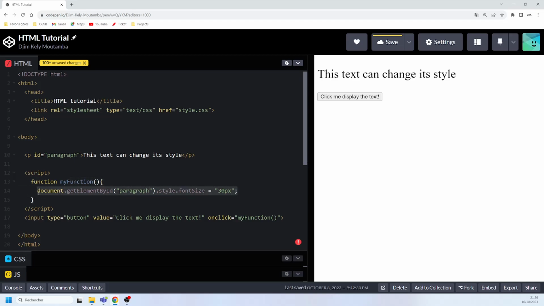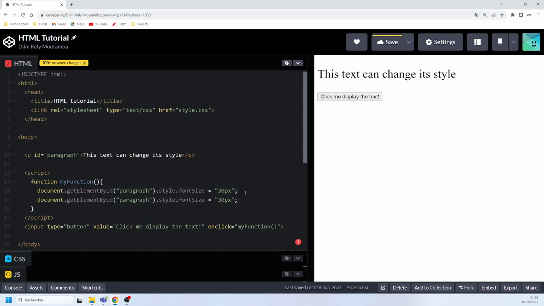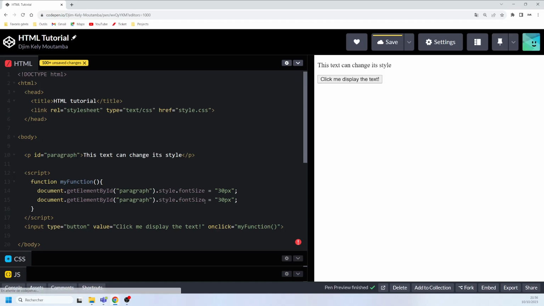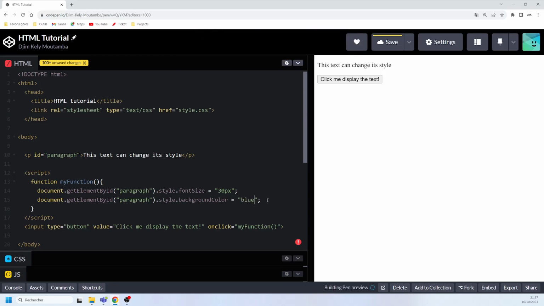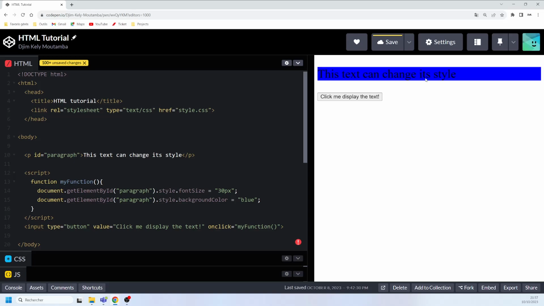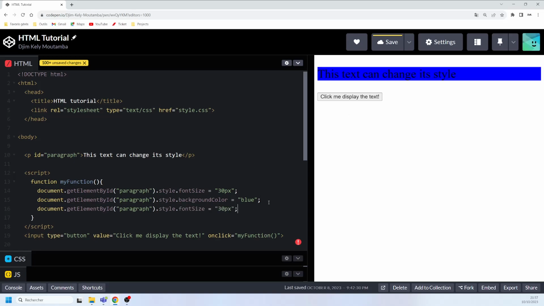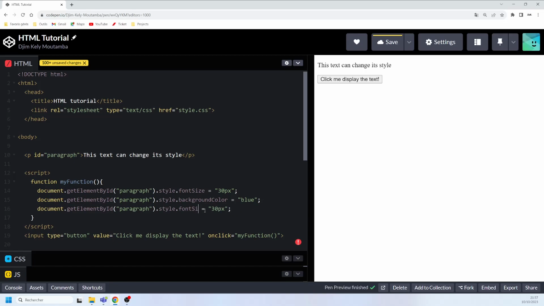We can play with other style properties. For example, here, if we want to change the background color, we can say background color is blue, for example. So when I click on the button, you see background color blue. Right, so we can add that we want to change maybe the color.